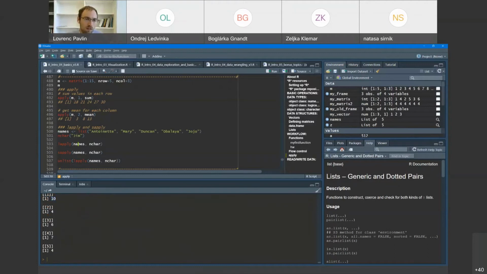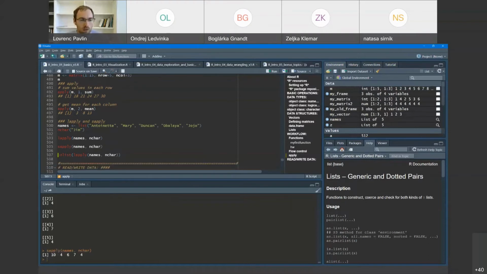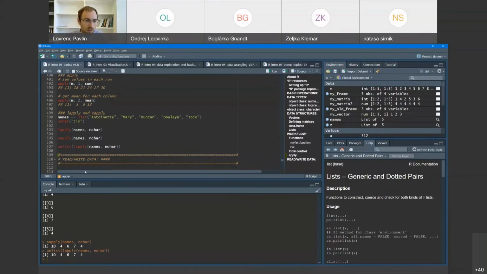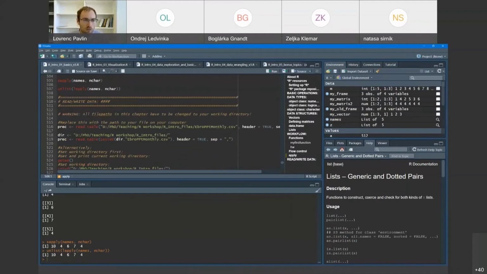And then if we do the same thing with sapply, sapply will unlist the list into a vector, which is the same as if we would use the unlist function here.